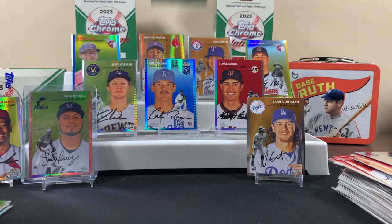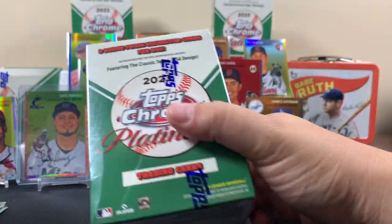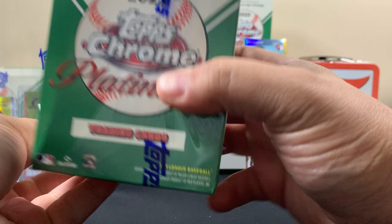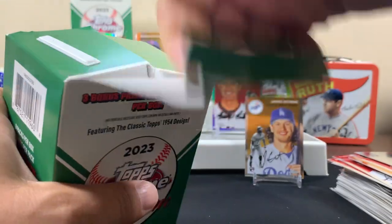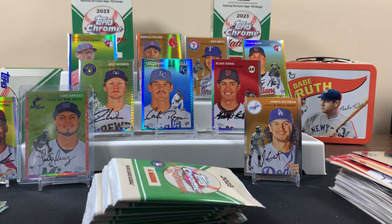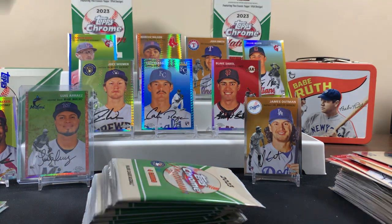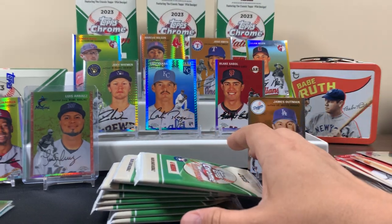All right, dude. Last blaster. So at least when we get to the video for the hobby box, we kind of have an idea what the product's all about, what it looks like and all that. Hopefully we pull some fire in that hobby box. Got the hobby box at the LCS.